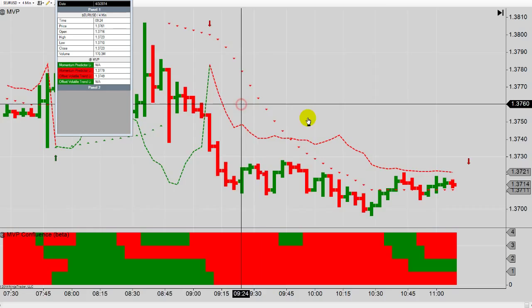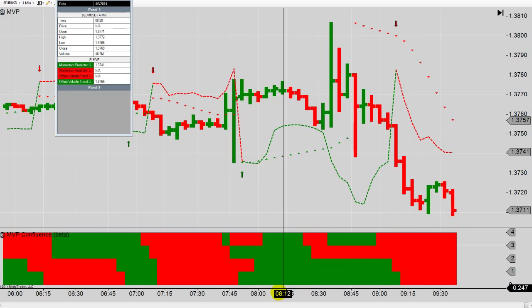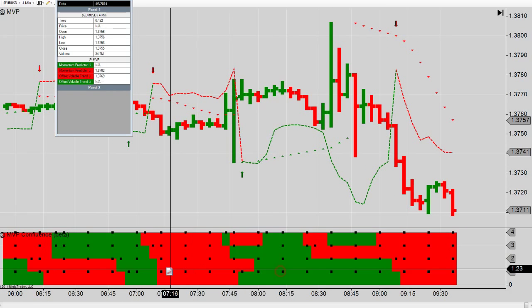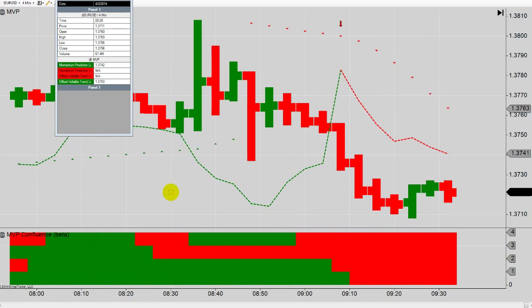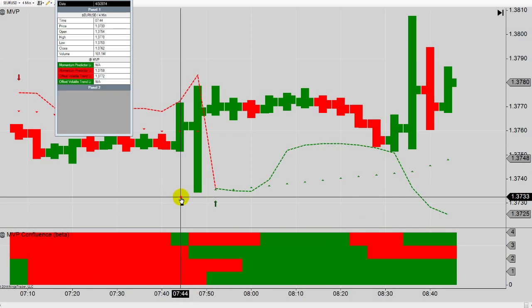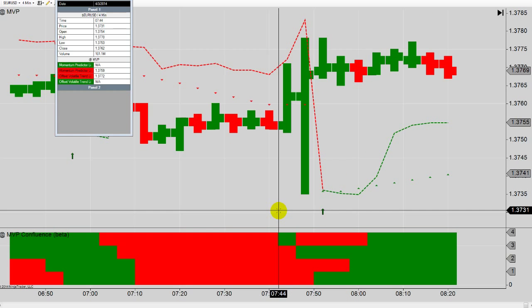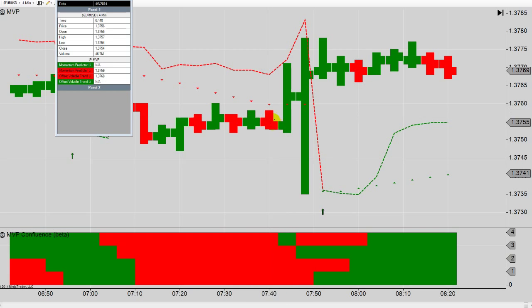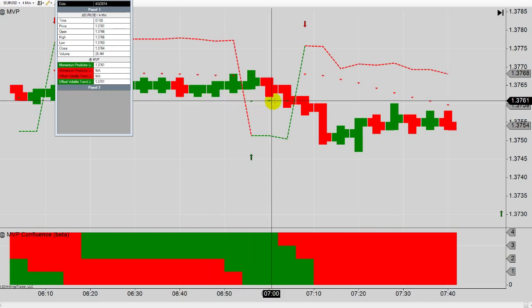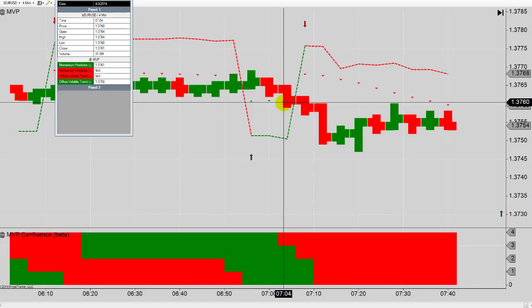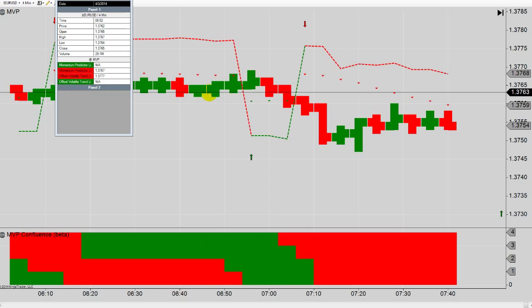The predictor arrows here, the big thing on the predictor arrows is when they go flat. Okay? More than anything, more than any other advantage is when they go flat. That means they're trying to turn, but other things aren't letting them turn yet. It's like right here we started getting flat, expecting it to turn around. And you'll see that time and time again before it flips. And I won't take a trade in the direction of an MVP whenever that MVP is doing that, okay? Because that means I'm expecting it to flip. So I really pay attention to flat arrows.